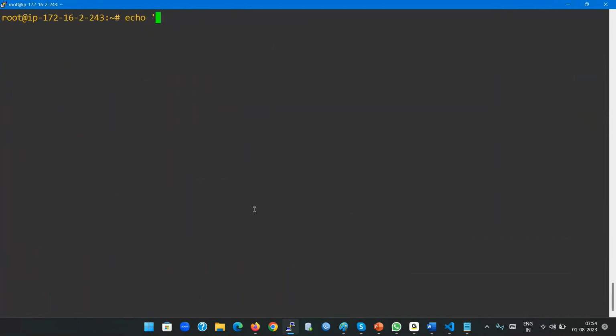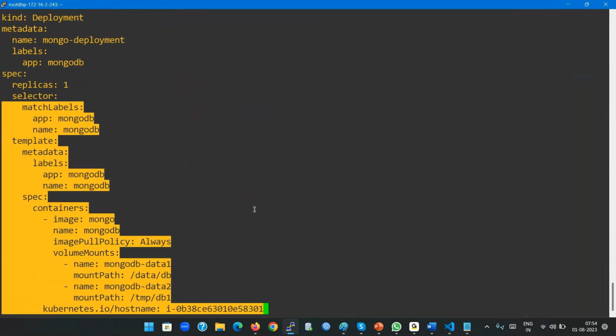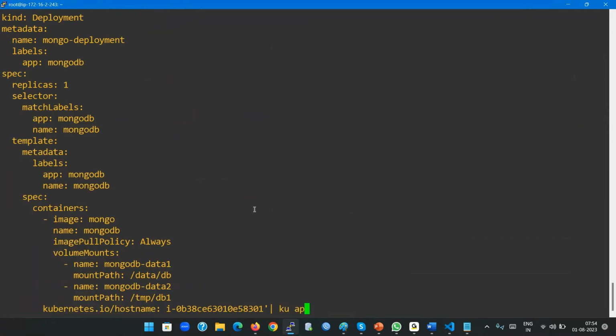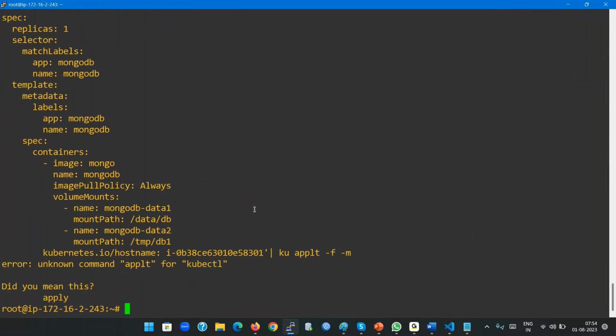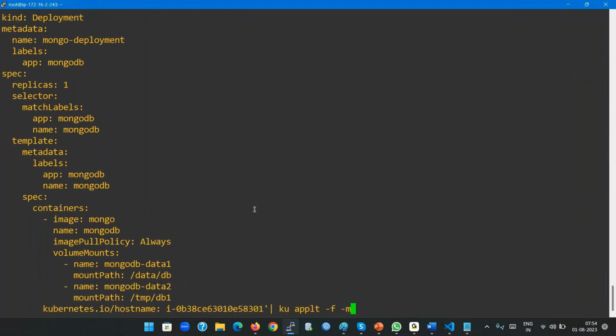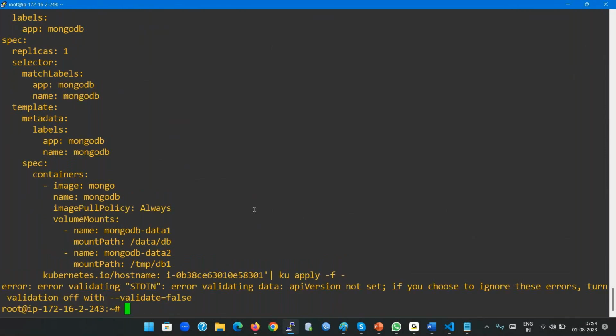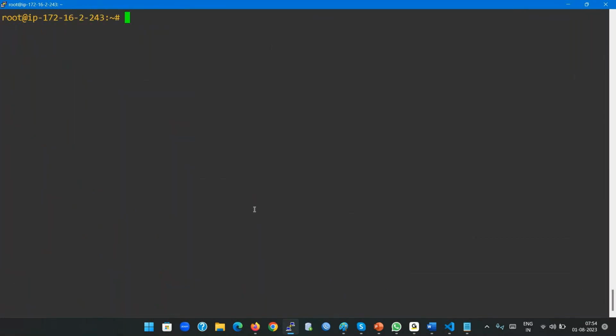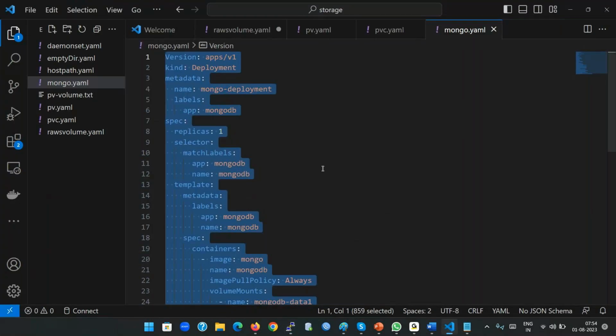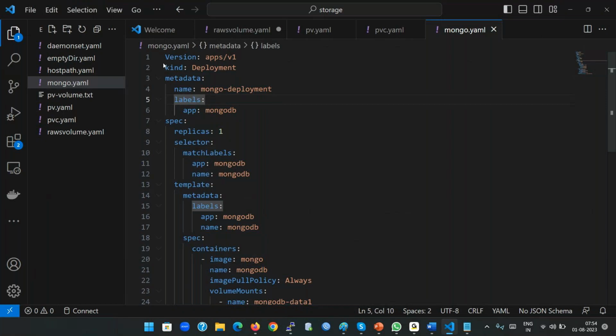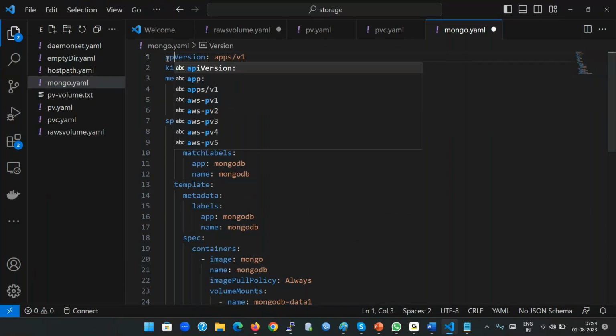Echo, kubectl apply -f -. Error in validating the string. API version not set. API version is not set. So here we don't have, we have version API.